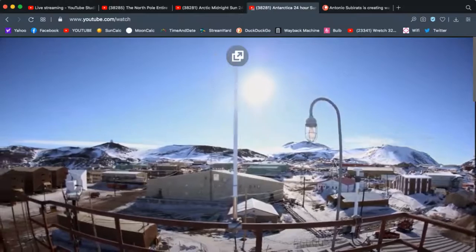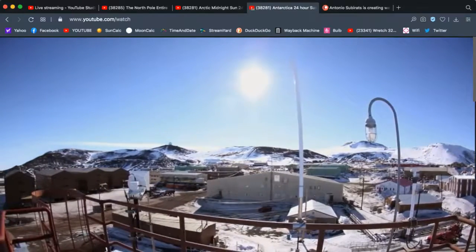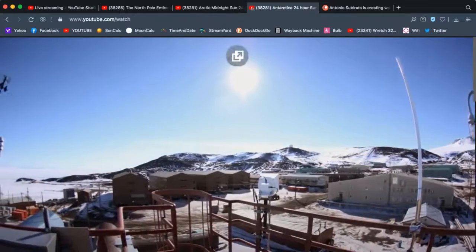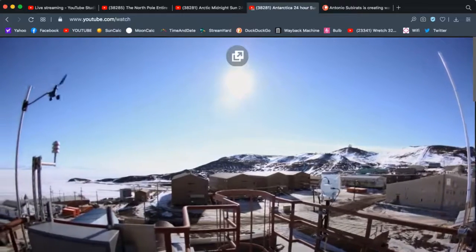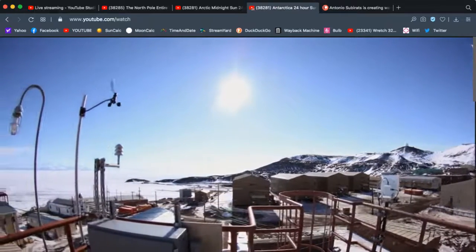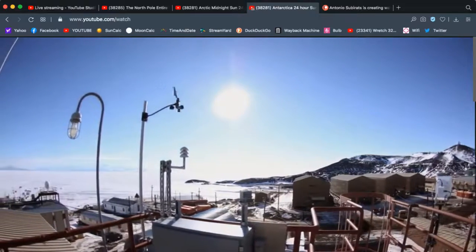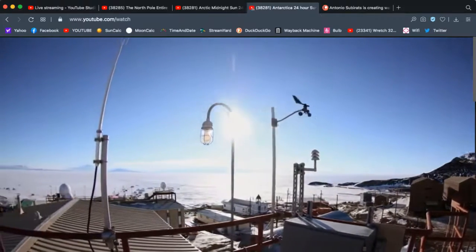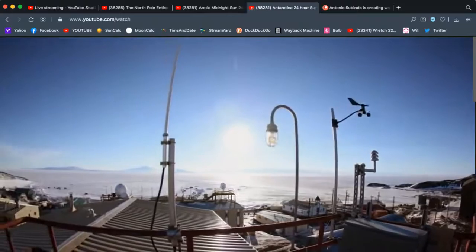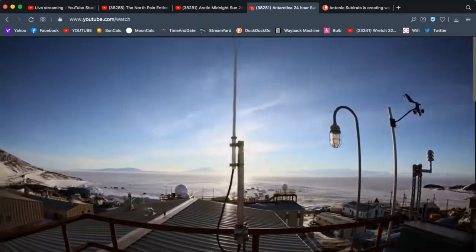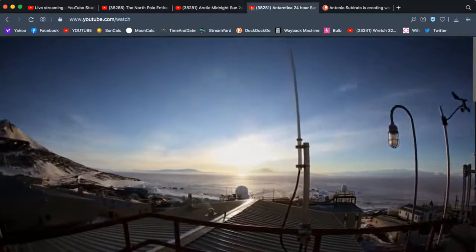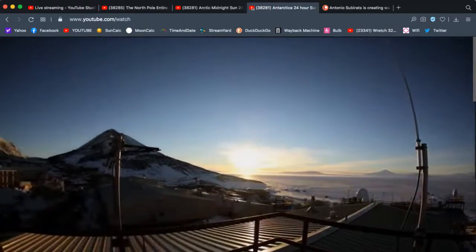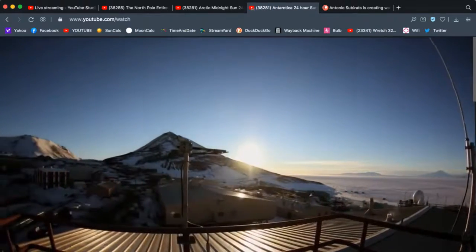You can see it's to the right of centre. Now it's centred. Now it's drifted to the left of centre. So when globe believers say it scrolls across the sky at 15 degrees per hour, no it doesn't. When flat earthers say it scrolls across the sky at 15 degrees per hour, no it doesn't. Deal with the real world, not with your ideas of the real world, but with the actual real world.